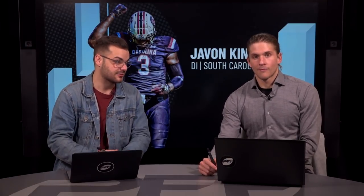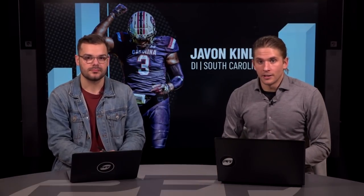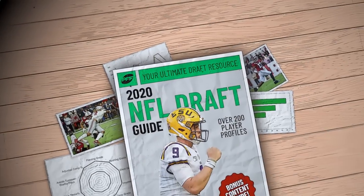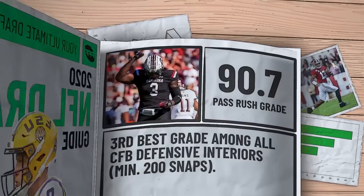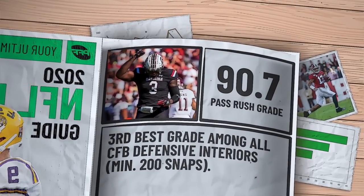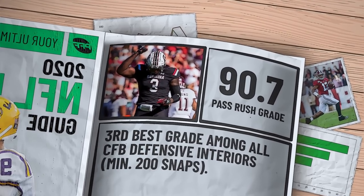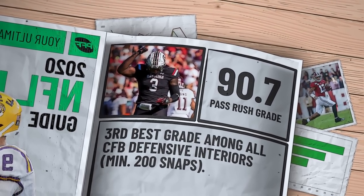South Carolina defensive interior had a very good Senior Bowl, and a lot of people like this kid. There's a lot to like — if you were to build a defensive tackle in the lab, chances are it would look a lot like Javon Kinlaw in terms of the length, the size — 315 pounds, 34-plus-inch arms. Get-off is fantastic. There's not a lot of boxes physically that he doesn't check, and he checks the on-field boxes too, the way he's rushed the passer the past couple years.